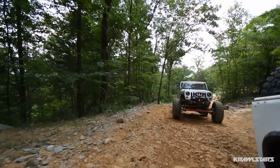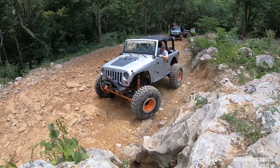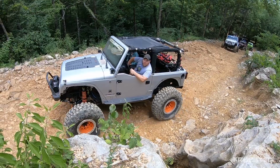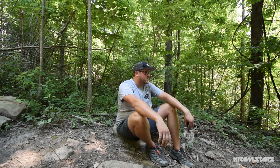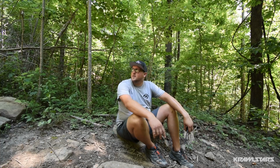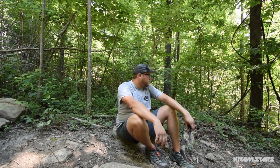Even within a park, it is still possible to get separated and lost. While on the way to the next trail, part of the group was separated and made a wrong turn somewhere. Got a little bit confused on the left turn on one of the main trails, but I think everybody's back in line, and we're about to hit JW4. Some pretty good obstacles up ahead. Probably grab some lunch after that. How's the day going so far?